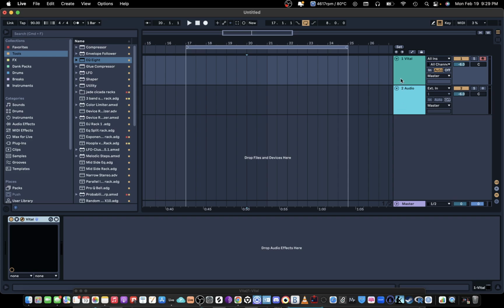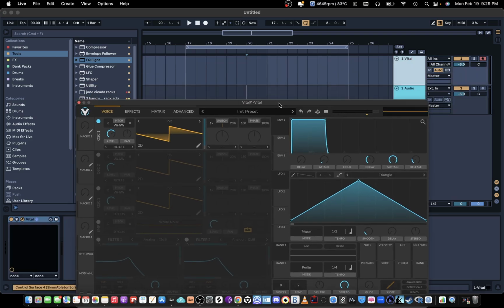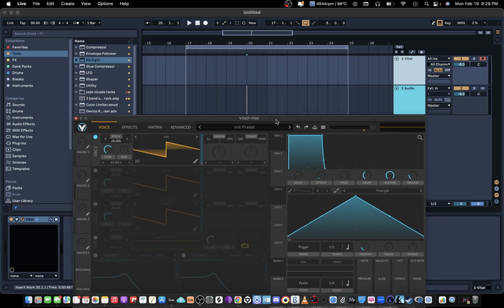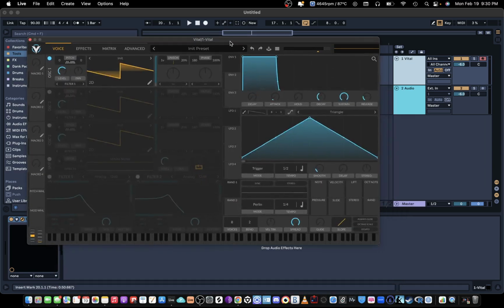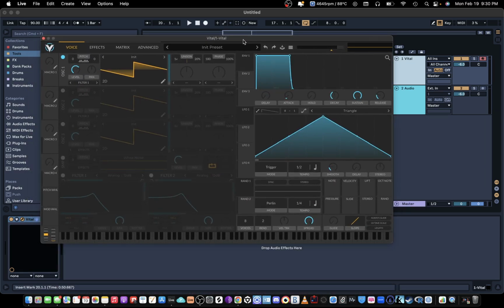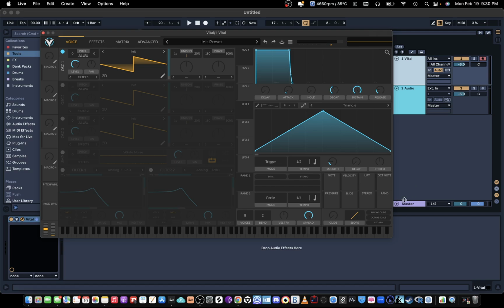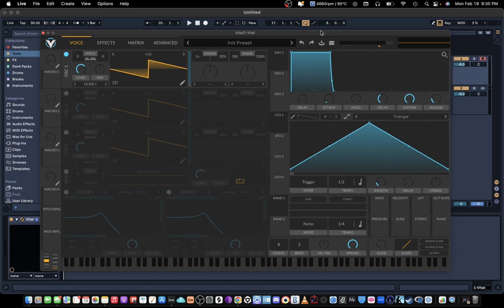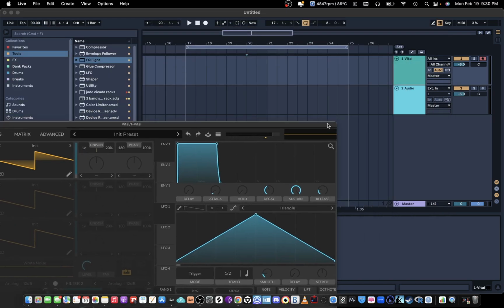In this video we're going to talk about some sound design tips and tricks to help you with your workflow and maybe some ideas for making some cool resamples and one-shots. For this tutorial I'm going to use Vital as my generator to make some source material, but you can basically use any synth or anything to make your source material. So we're going to start off with just a pretty basic sound. It doesn't need to be interesting or cool. It just has to be some sound with some variations that we can then further manipulate.